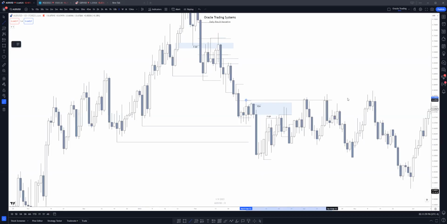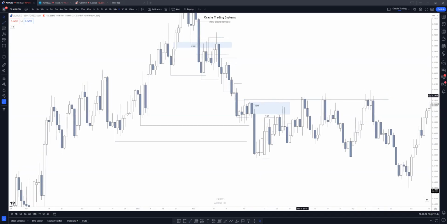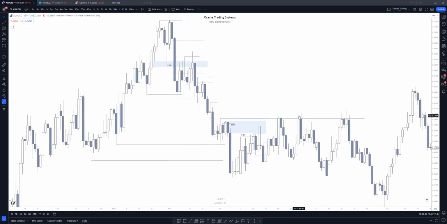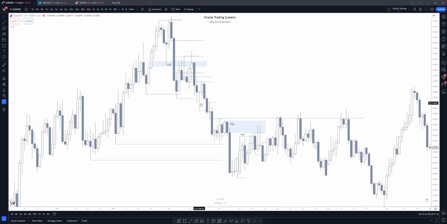If I carry this high over, we can see that this is swept, breaks down, this swing high gets swept, price breaks down, and then this swing high gets swept again, and price breaks down further. Because obviously, if we were mapping out our structure system, we would see that these are swing points in the market that are forming here, here, and here. And it's giving us the bearish bias, but also just understanding that we're still bearish, even though this FVG didn't hold. What it was telling us was that we wanted to hunt the liquidity in the leg that was above this FVG.